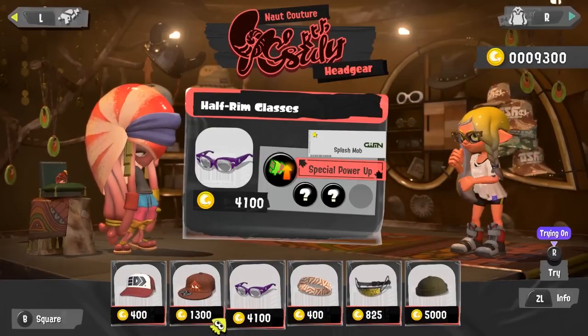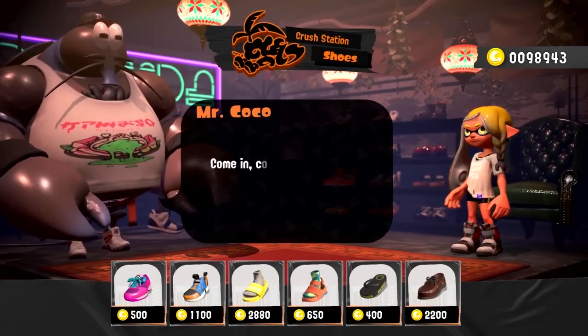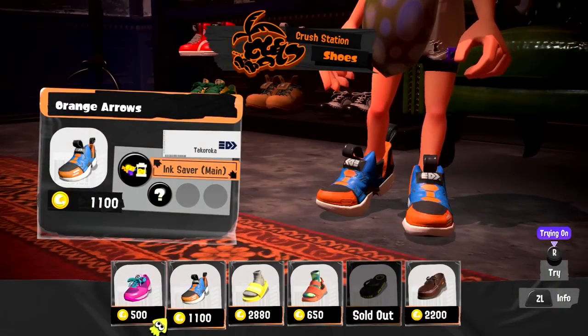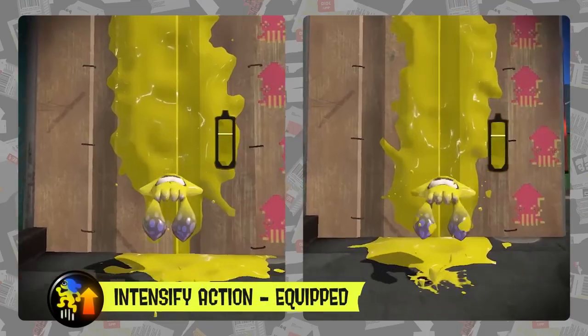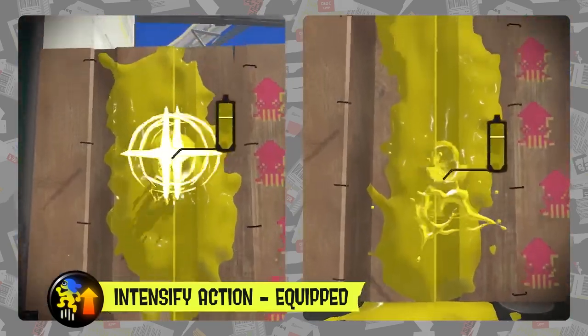I don't really want to talk about the shops too much because they're very similar to the old shops, but the shop owners do look very cool, especially Mr. Coco. And oh, there's a new gear ability called Intensify Action. This ability makes squid roll and surge better, similarly to Tacticooler.